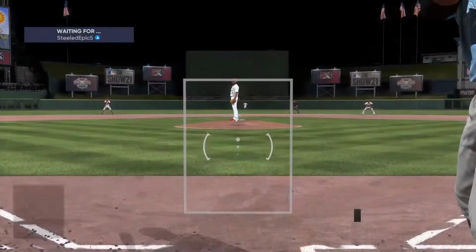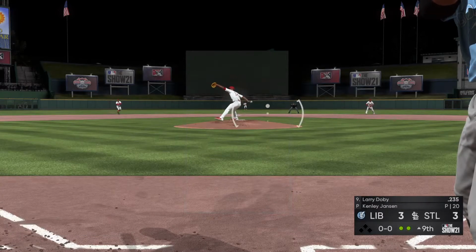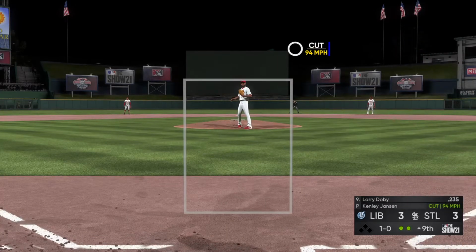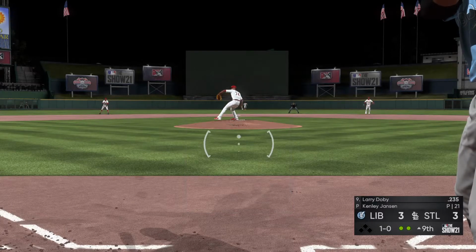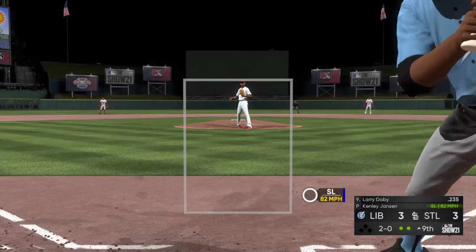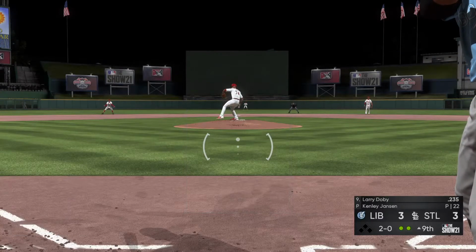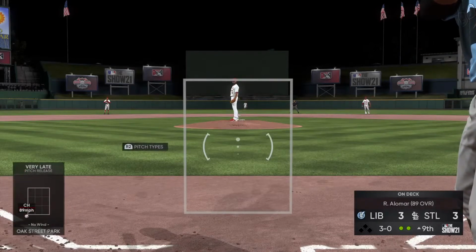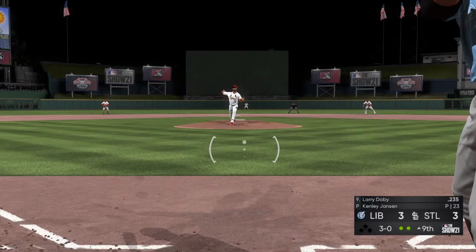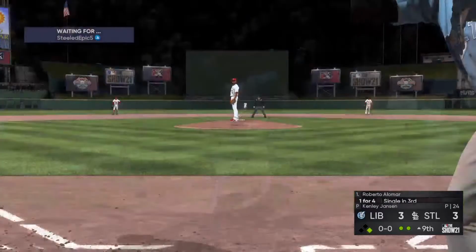Larry Doby will grab a bat and hit for the pitcher here. He's ready. Here's the first pitch. Ready with the 1-0. That misses. 2-0. Bases are empty here with two men out. And there's ball three. Well, he knows it, but this is the kind of guy you just have to go right after. He's not the biggest threat with the bat, so it's time to challenge him right here. And he lays off. Ball.